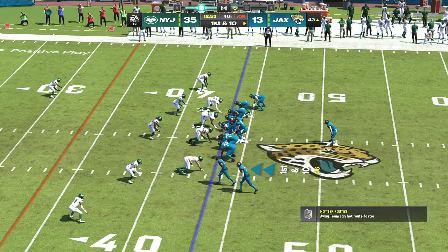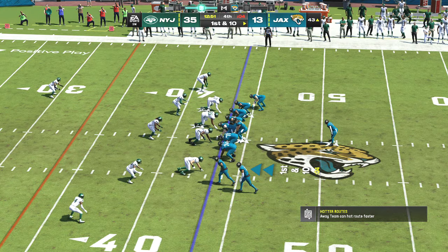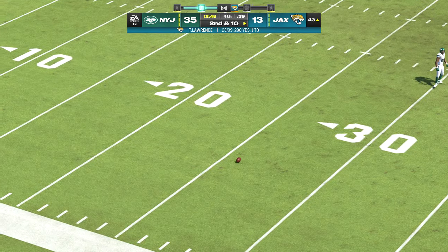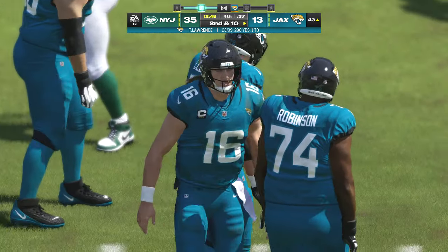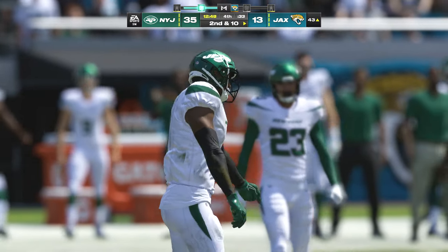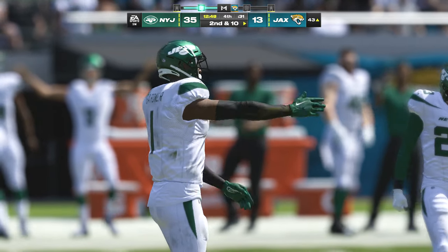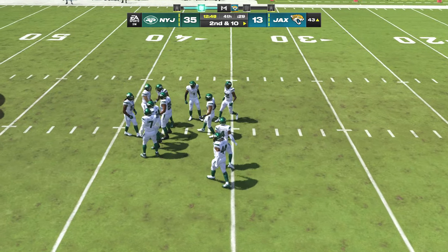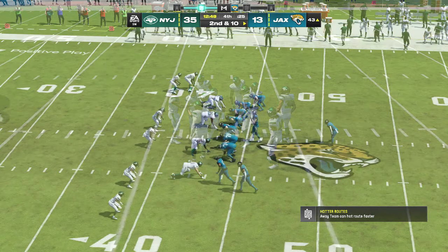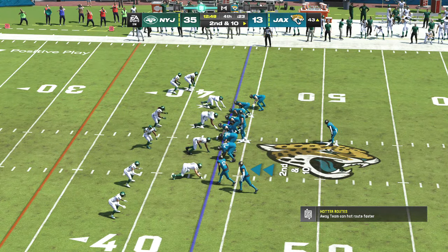Yeah, and this is where as coaches, you're looking for effort and execution even though the scoreboard is going against you. You want to find out who's going to fight, who's going to scrap, who's going to keep their heads up and continue to play. Throwing on first down, but this one winds up to be incomplete. At this point in the game, they've got to continue to try anything they can. They're still working at it, even though this one feels like a lost cause. So second down, still 10 yards to go.